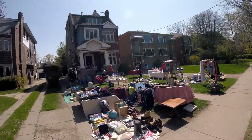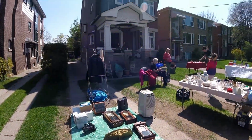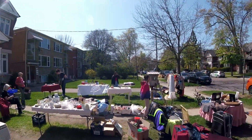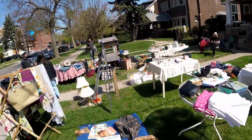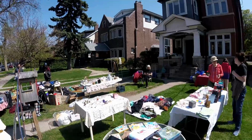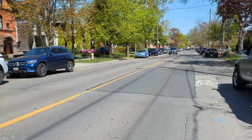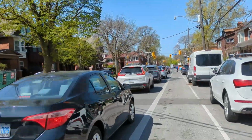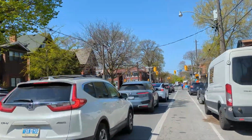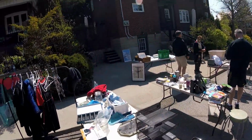Yeah, over here, this is kind of cool. They had a bunch of clocks with the pendulum. That's neat. But otherwise, it's mostly kitchen stuff, clothing, some lamps. You guys know the drill. Typical yard sales. I did message Matt to see if he was around. I left a comment that he had some cartridges or like old video games to give me. So I went and checked out another yard sale before meeting up with him.